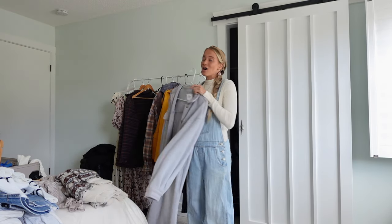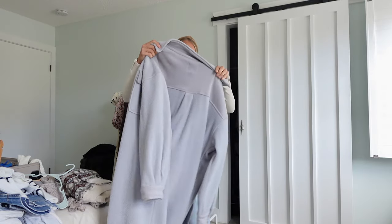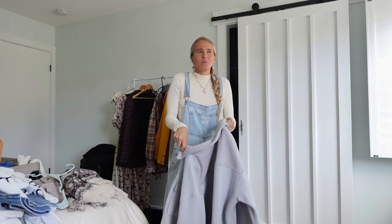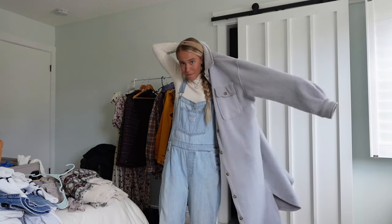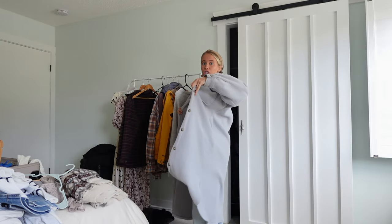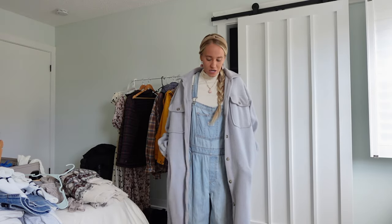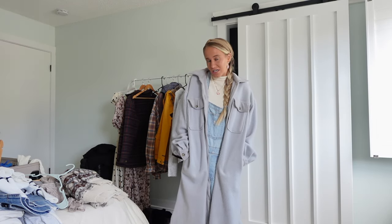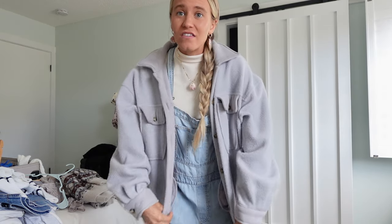But I want to bring this so bad. I got this from, Lely's is the name of the brand, but I think I got it from Clad and Cloth last fall. It is just this massive oversized coat, and when I say massive, you guys, it's so long, it's so extra, but it's so warm and cozy. And just going through a little mountain town in Switzerland, or if it's really cold in Paris one day, wearing it with one of those dresses as a throwover, it's just so comfy. I love it so much.